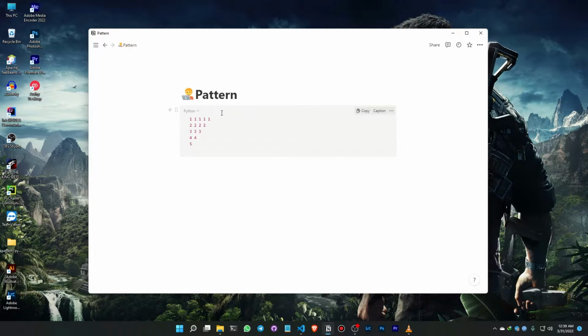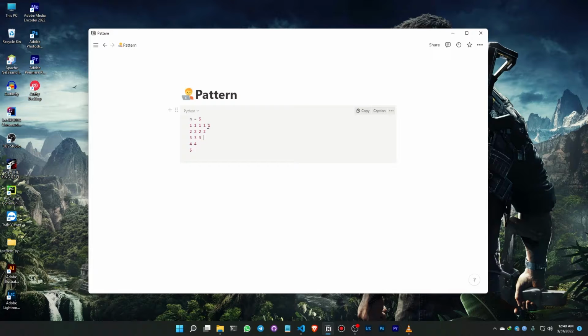Now in this pattern, let me consider n equal 5. You may wonder whether you can use another variable like a, b, c, d, x, y, z, or anything else. The answer is yes, you can use any variable name you want. I'm simply using n for convenience, nothing else. So I think I have clarified why I am using n here.